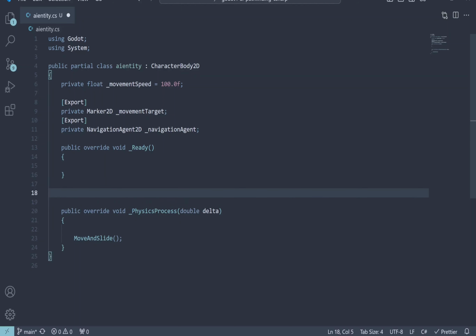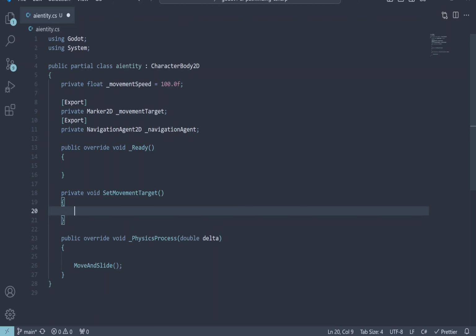Now, below that, and we'll populate the ready function in a moment, we're going to create a new function called set movement target. This is going to use our navigation agent that we set above, and this is going to set its target position.